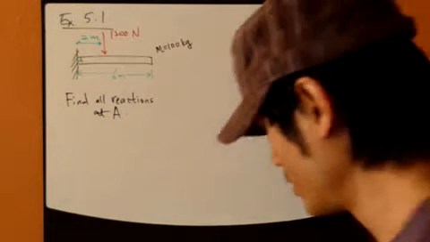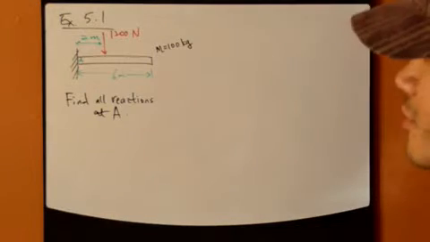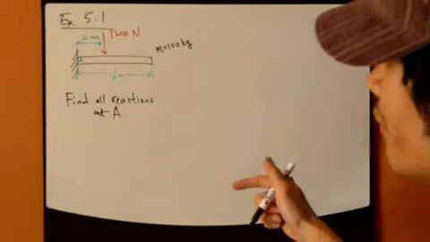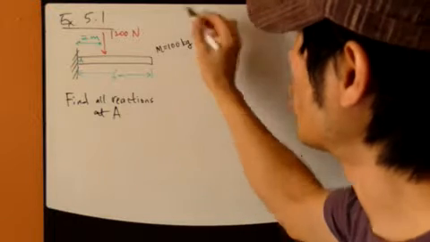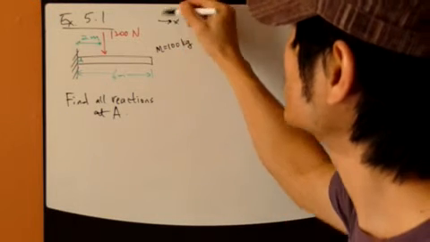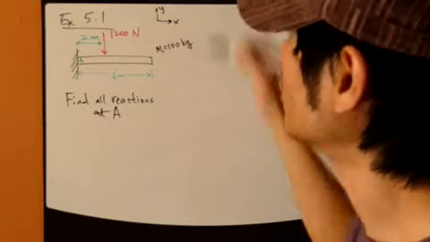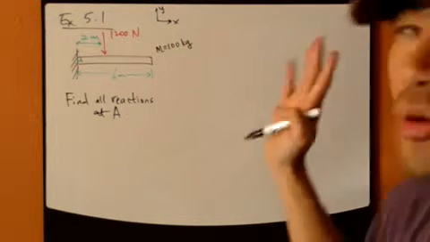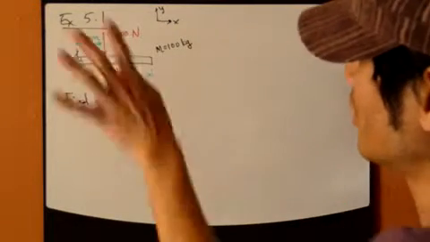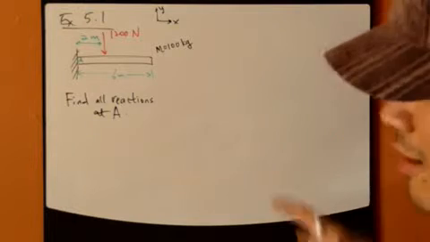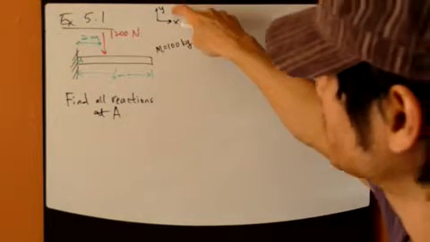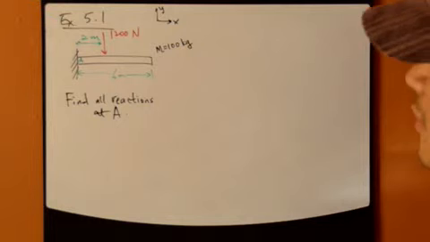So step 1 is define a coordinate system. Now this is obviously a two-dimensional problem, so x and y. I'm going to define my x this way, y goes up. That's conventional. You can define it separately. You can define x going to the left if you like, or y going down. It doesn't matter, as long as your math is consistent with how you define the coordinate system.